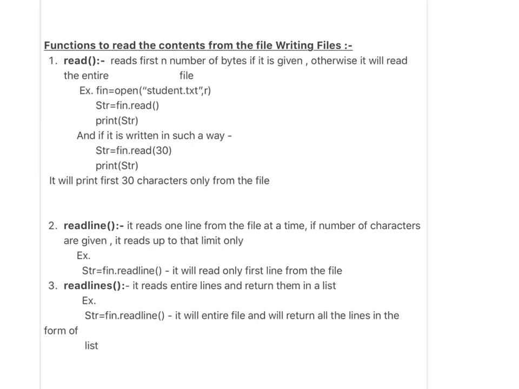So now come to the next concept. Functions to read the contents from the file and writing the contents to the file. Or here just function to read the content from the file.